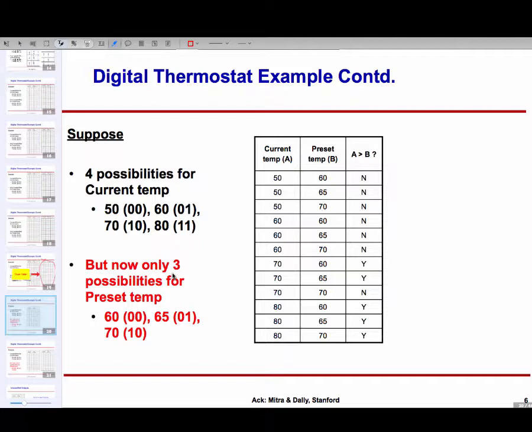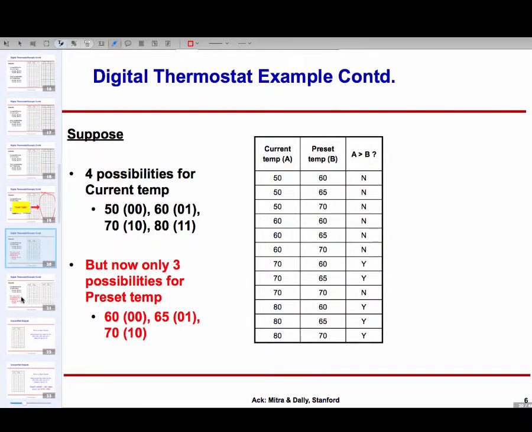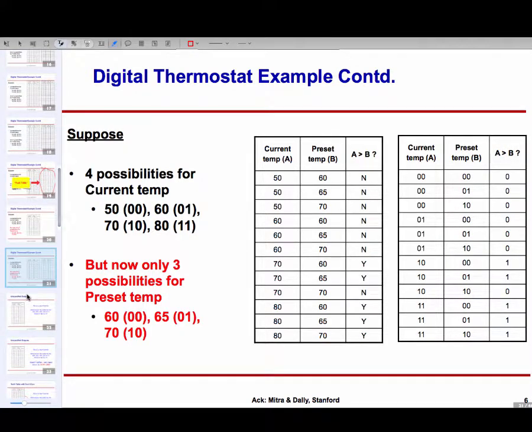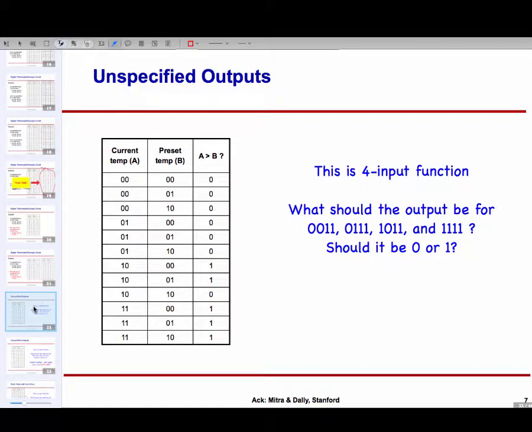And a third possibility is that you can say, I'm going to assume that this will never really happen, and if it happens, then all bets are off. So you just make the user sign a liability waiver form and go with that. So that's the third possibility. And in any case, mapping it to bits, we end up with the right table, and that's what it looks like. So just a special case.